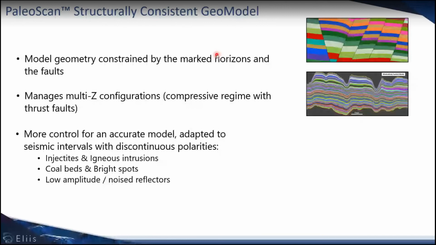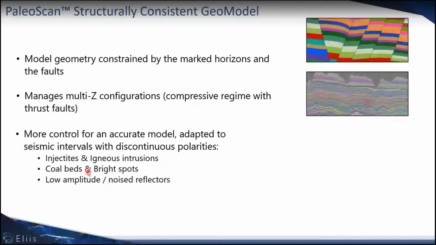It can be also the case with a coal bed, as I've been saying in the presentation already. So if you get a coal bed, it may induce, for one given seismic surface of deposition, one geological surface of deposition, a lateral change in the polarity that PaleoScan, with the automatic propagation, may not detect or may not image properly, and that may require a lot of manual interpretation.